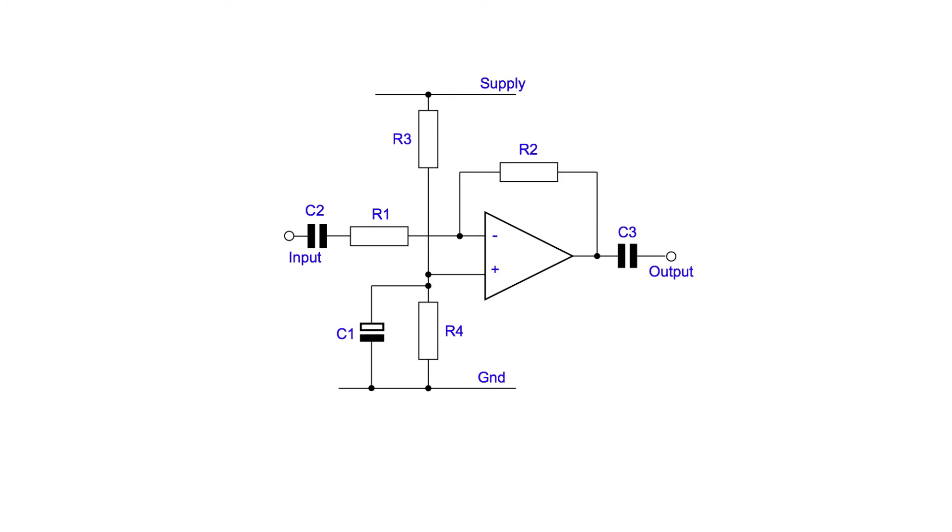The reactance of the capacitor is simply 1 upon 2 pi fc and then with a bit of rearranging this enables us to calculate the value of the capacitor. Let's take the breakpoint as 100 hertz and the input resistor as 1k. Plug the values in and if our arithmetic is correct this means that the capacitor should be about 1.6 microfarads. Let's make it at least 2 so that we easily achieve our aim.